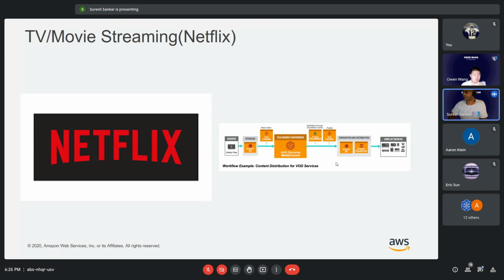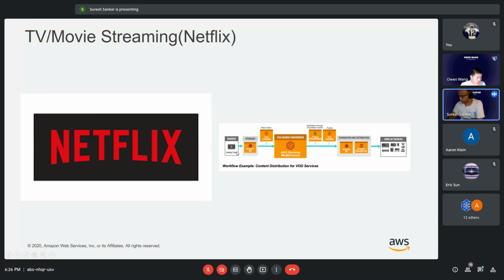So the cloud gives you components. It gives you storage. It gives you a small function called Lambda, which gives you the ability to run small micro-level functions. All these Lego pieces are put together to build a Netflix solution or a content distribution service, right? This was not possible before. In the past, you had to build all these things separately and then write code on top of it. Now you don't need to do that.